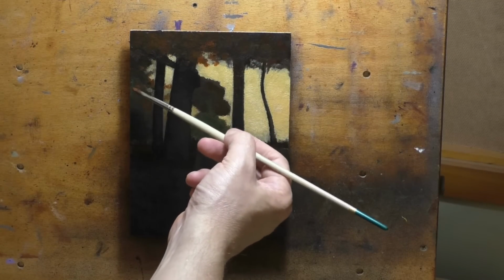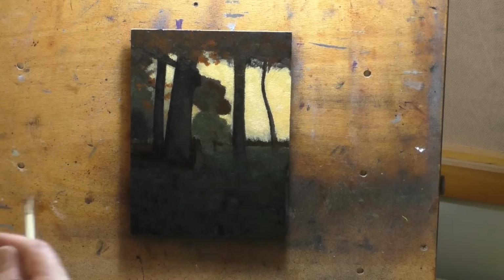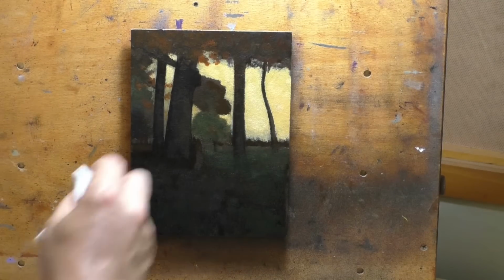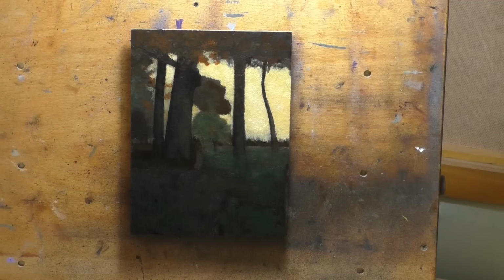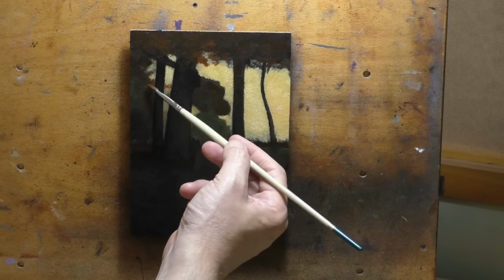So what this is like, well, that's a bit much. Just too much paint on my brush. Be alright though, don't worry. In fact, it's just a study. Yeah, we'll sell it. Somebody will want to buy this beautiful study. Gosh knows you're not going to be buying the one in the museum. I'm assuming it's a museum, although maybe not. This could be in someone's private collection, you know.